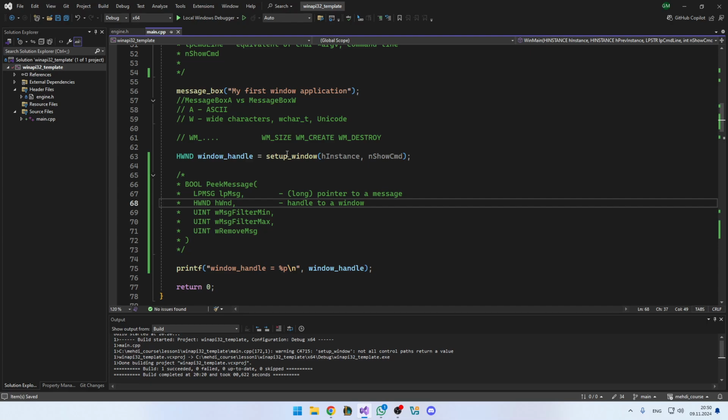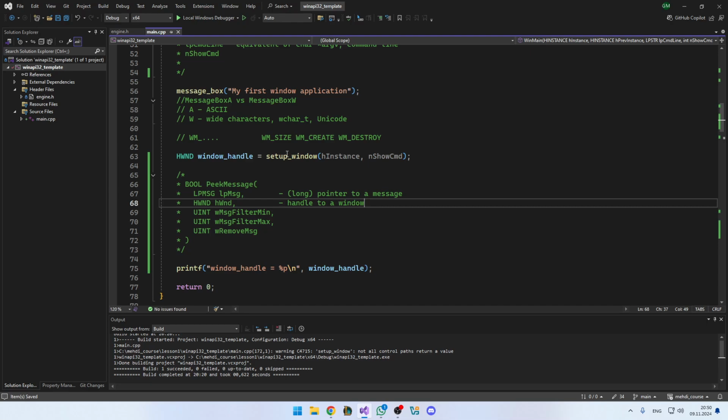And I will repeat myself, this is very important: null will tell the function to check the current application's message queue. So perfect behavior for us.